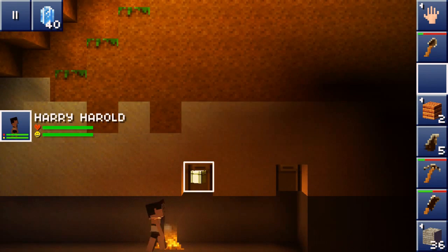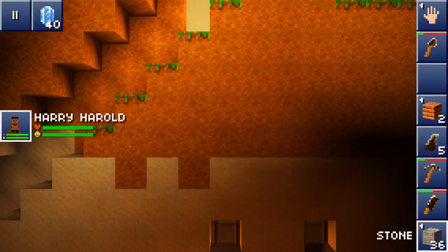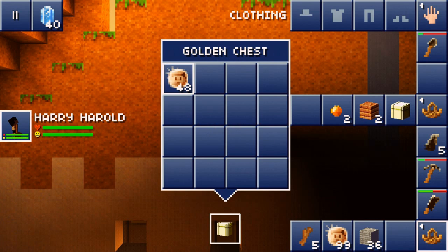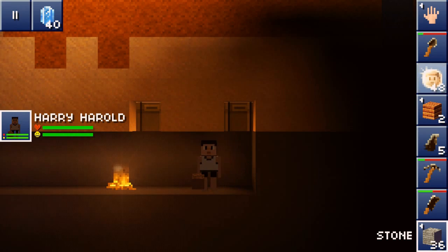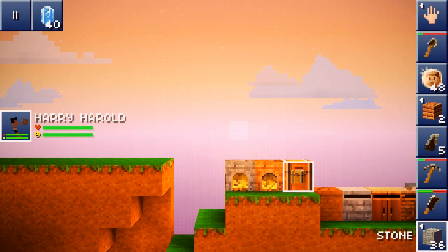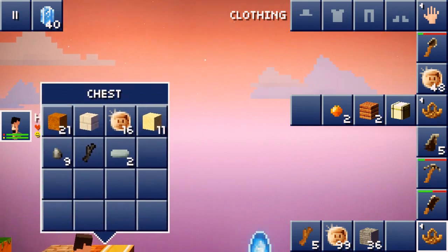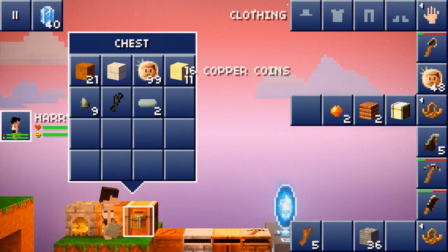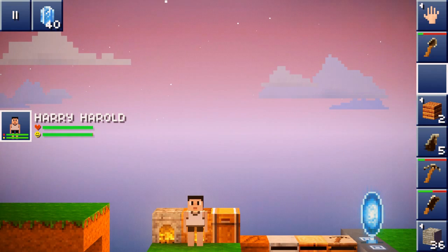Oh, wow. We found 2 golden chests too. Aw, sweet. Some copper coins. What's in this one? We have 49 copper coins. Holy cow. So we have a whole bunch of coins. Nice. So let's use that chest and we're going to store all our coins up here. Actually, I think we can get something with coins. Okay, let's put all of it that in there. Let's put the other coins in there too. Oh wait, hold on. Use chest. Let's put those coins in there.